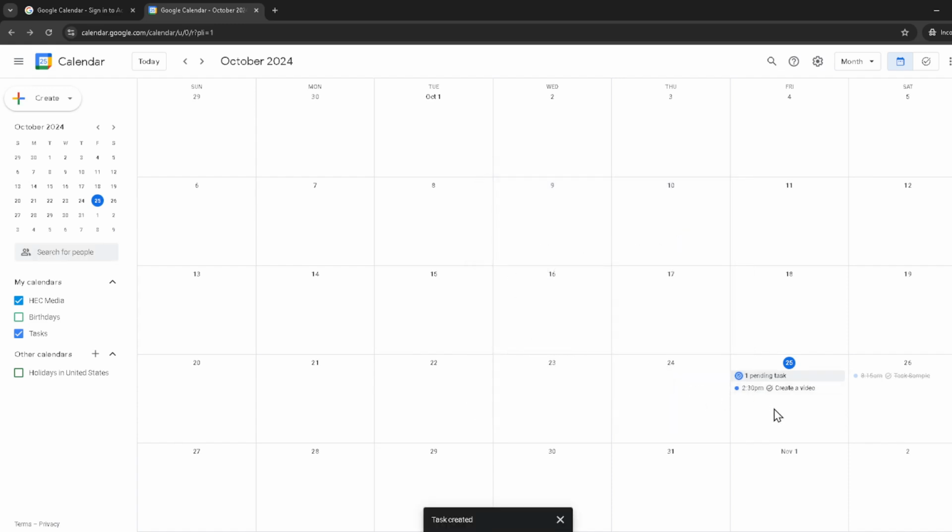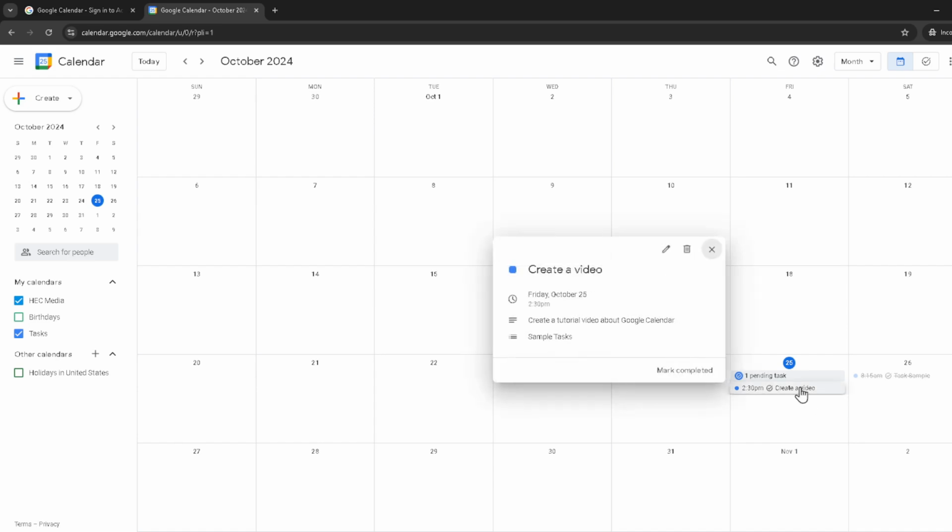Remember, the beauty of Google Calendar lies in its ability to keep your days organized and your tasks prioritized. Whether you're planning events or setting up tasks, the platform is designed to make your life easier and more productive. Practice navigating through these steps, and soon you'll be customizing Google Calendar like a pro, making it work perfectly for your specific needs.